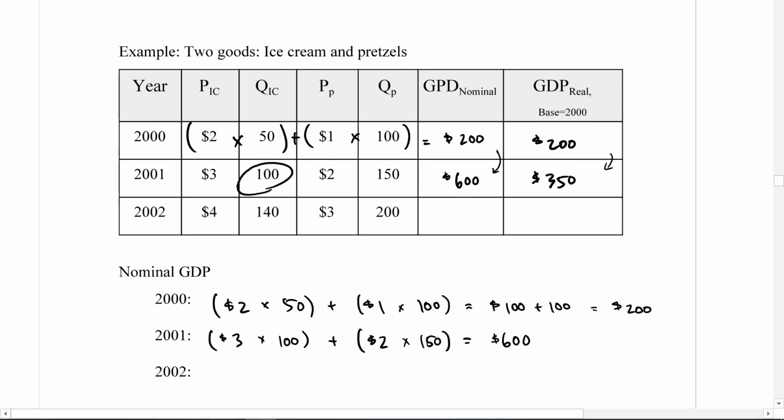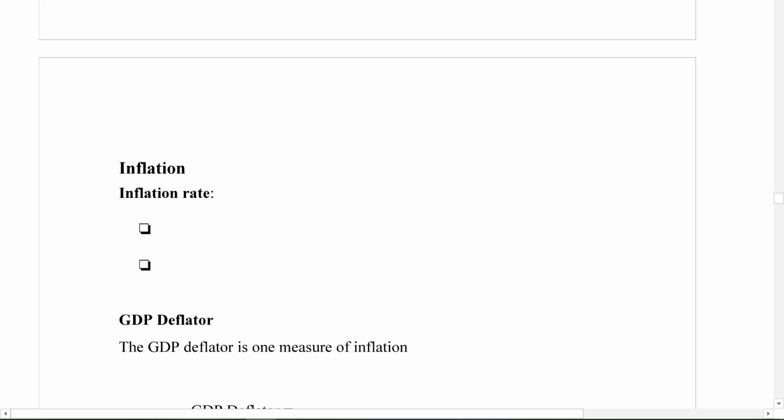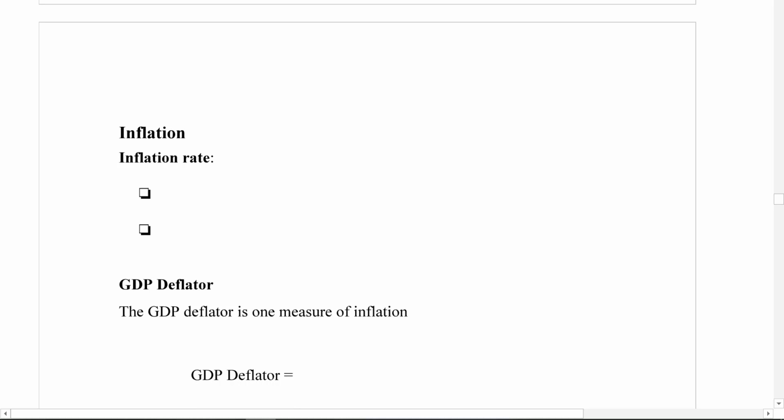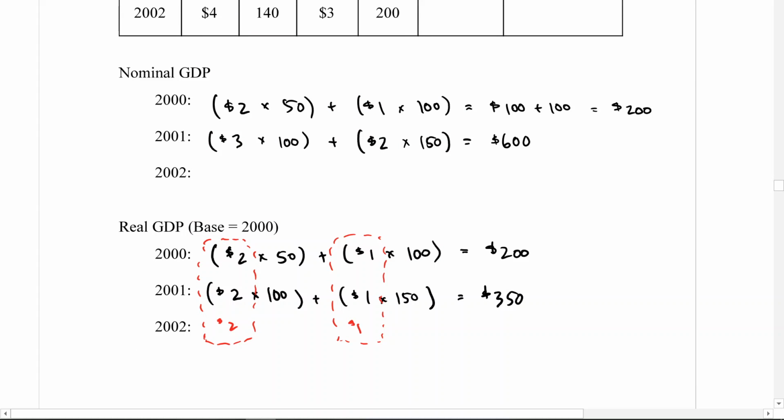We're going to talk more about this idea of real GDP in the future. In fact, in the next video, we're going to start talking about inflation and the GDP deflator, which comes back to this idea of nominal and real GDP. And tying this video and the next video together with some context between the two of them, because this is when inflation and GDP start to become very interconnected. And we'll see later that also inflation and unemployment are interconnected. So the whole economy is in this complex system with interconnected relationships.